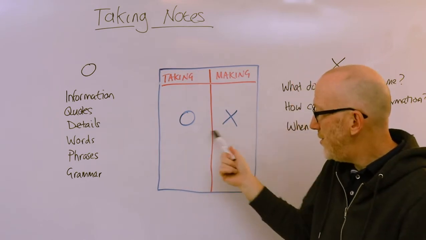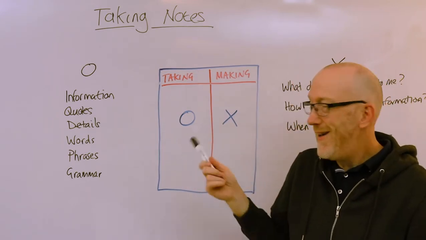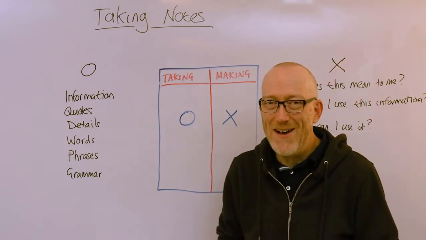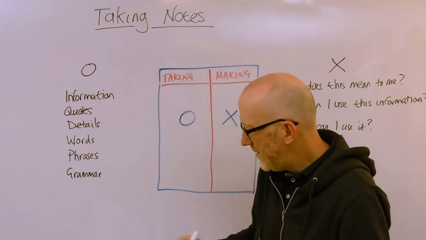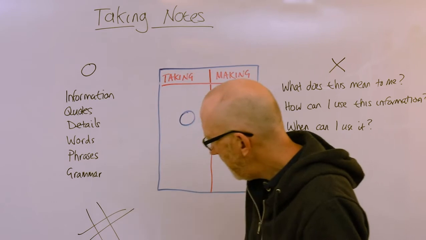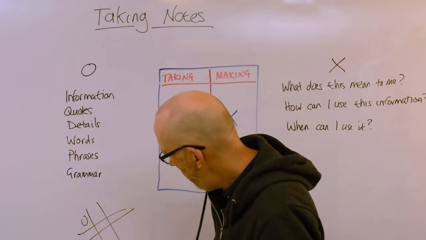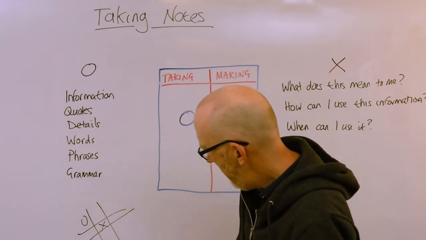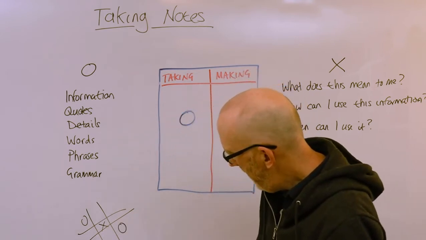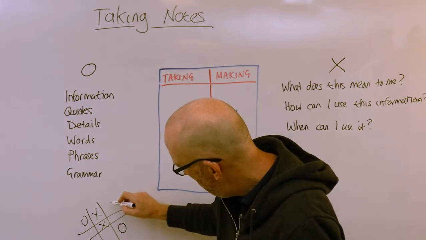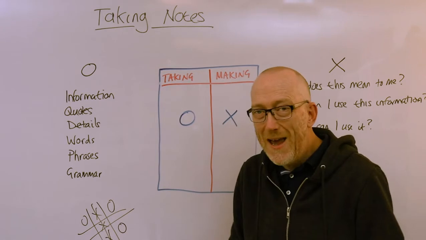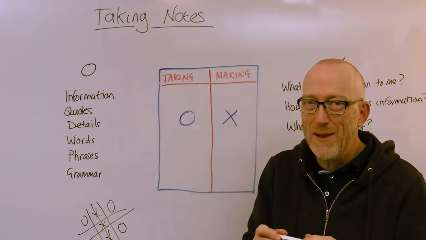No particular reason. This is just because a few minutes ago, before I started filming, I was playing noughts and crosses. It's a game. I don't know if you know noughts and crosses. You have a grid like this, and someone puts a nought there. I might put a cross there, and then my opponent would put an O there. Then I might put a cross there. My opponent puts an O there, and I put a cross there, and I win. It's a fun little game if you have nothing to do for 5 minutes, and I was playing noughts and crosses.